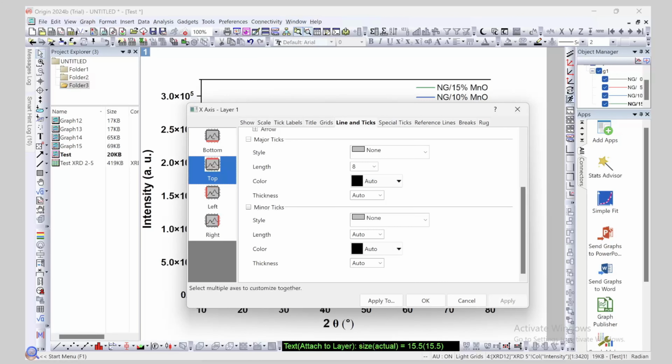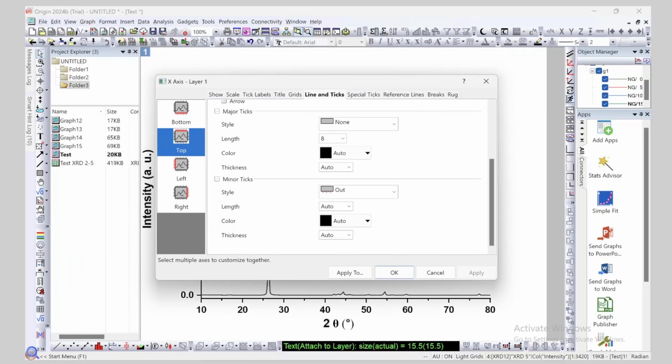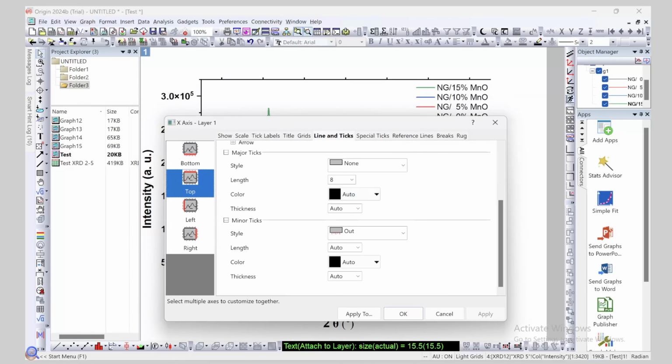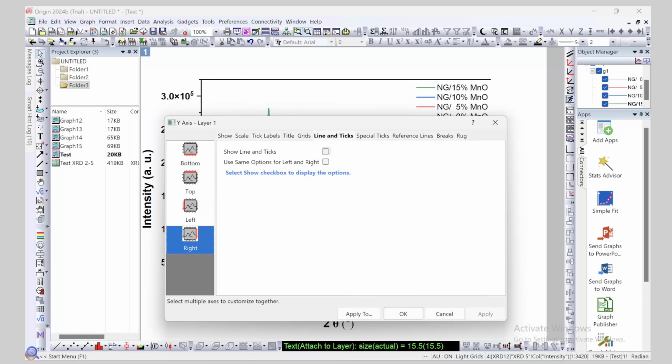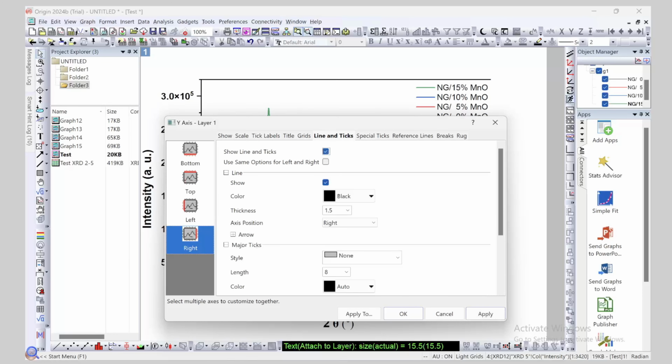And then suppose you need a tick mark on top, you can also give a tick mark on the top line. You want it in and out, or out, you can just click apply, so you will have the same axis as below, the same tick marks as below. So if we give only minor tick marks, only minor will come. If we give major tick marks, only major will come. So in some graphs, maybe you may need this, the major and minor tick marks, so you can click here and apply. And then now you go to right, to show labels and lines.